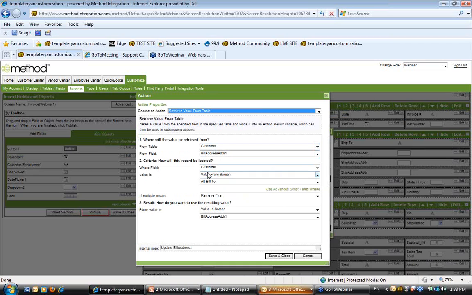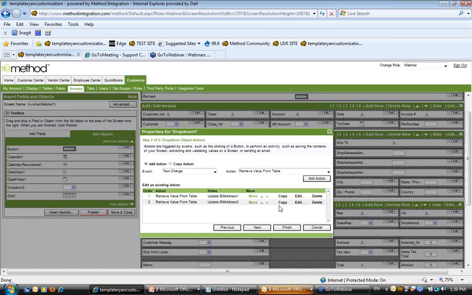So again, this is the beautiful part. Now that we've got that first one there, not much else is going to change. We still need the customer table, although we do need bill address 2 this time. It's still going to be from our drop-down menu that we locate who the customer is. And it's just a matter of where we want to dump the answer, and we're going to match it up with our top part, bill address 2. We'll update our note and hit save and close.